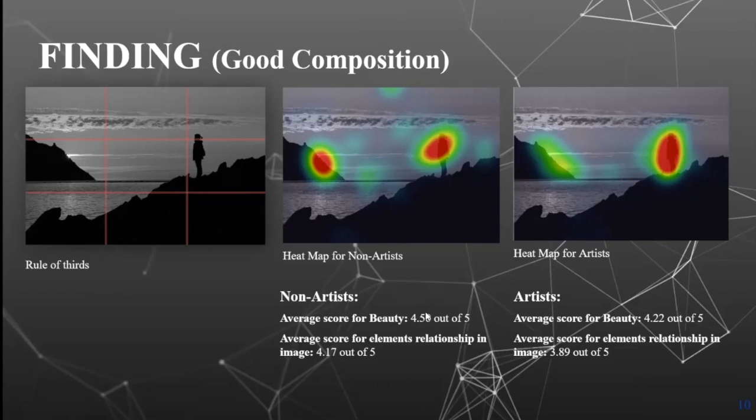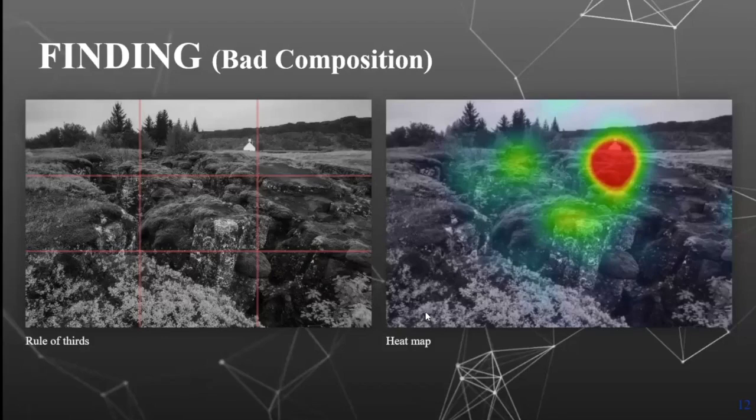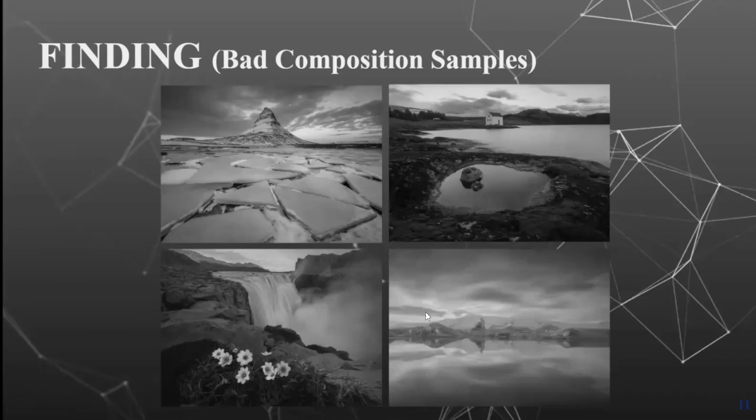But in the next slide, we explain about showing a bad composition. Basically, whatever is not following the rule of thirds in our study becomes bad composition. As you can see, these images don't really have a strong point or a strong spot to lay on to be able to categorize as the rule of thirds.